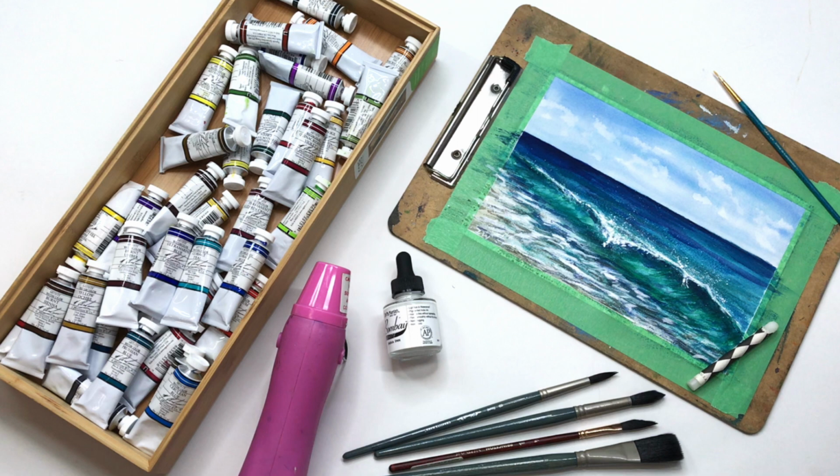Hi guys, this is Lauren with Lauren Watkins Art, and today I'm going to be demonstrating how to paint waves and also be doing a review on M Graham watercolor paints.